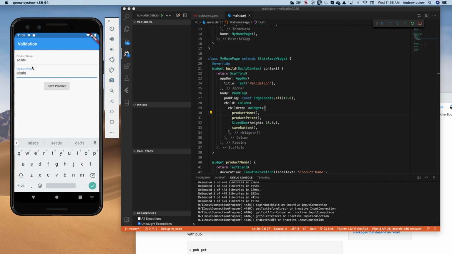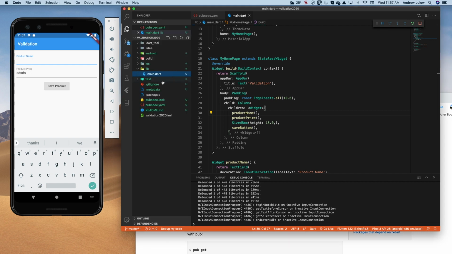Good. All right, so we can come in here, we can type things, we can type down here, we can click the button. But what we want is, as we type in our product name, some kind of evaluation in the background. And if we are not meeting validation, we want to see that. Same with the price. And this save product button should not be available to us unless both of these have met their validation conditions. So one way to do that is to create a block, and we can stream the values from these text fields as they're typed back to the block. The block can have a transformer on it that will apply the validation logic, and it will stream it right back to the error fields on our text field, which is precisely how we're going to go about this.